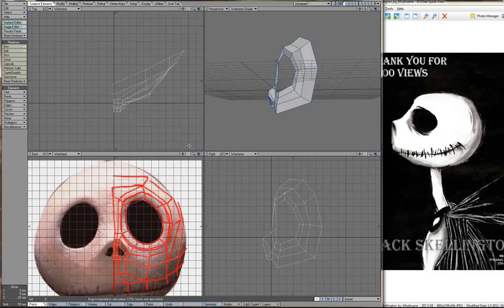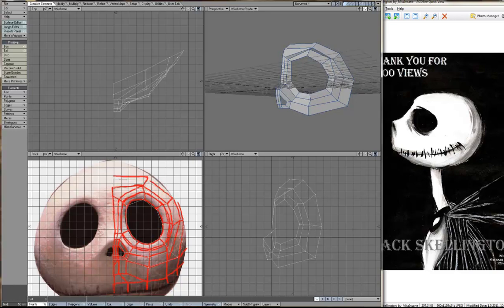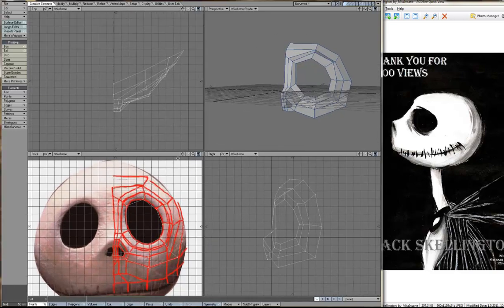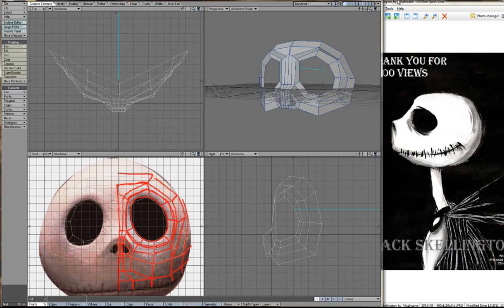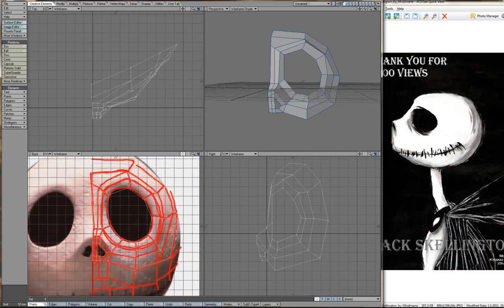I wanted to make the eyebrow a bit stronger to add to the face's character. And now I'll just use the mirror to get a quick idea of what we're getting so far. Yeah, starting to take shape.